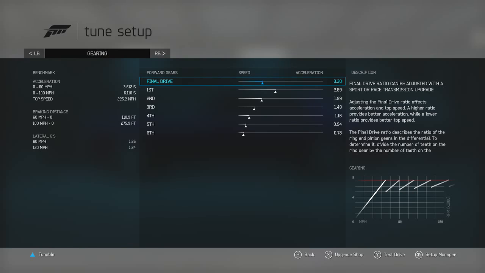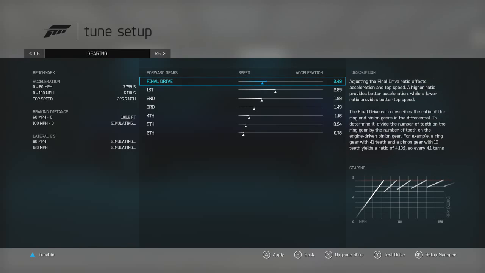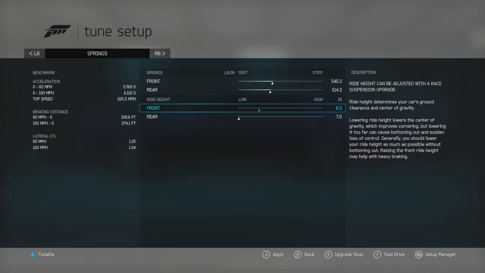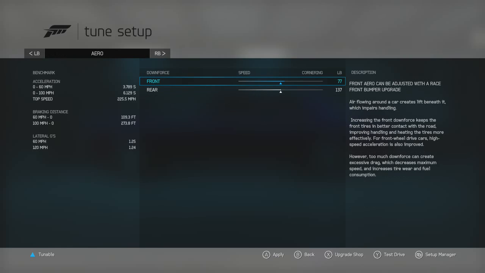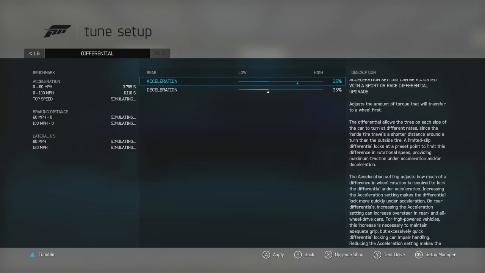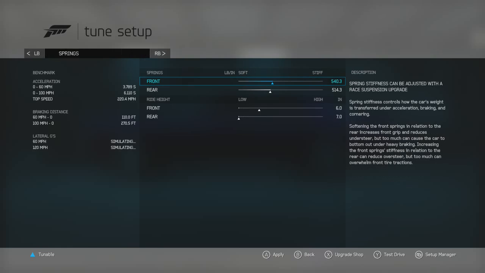Anyways, we are going to bring those ratios in a little bit. I don't want to bring them in too much. 3.7 seconds to 60, 225 miles per hour top speed. Lower the ride height, which apparently is already quite low. Yes, all of this. I'm going to need all of that. And also, speaking of needing all of something, let's open the diff up a bit because it's probably going to need to be opened up.